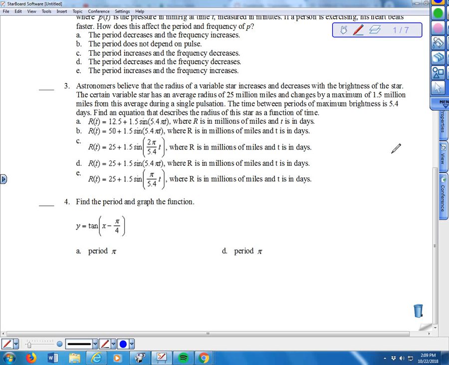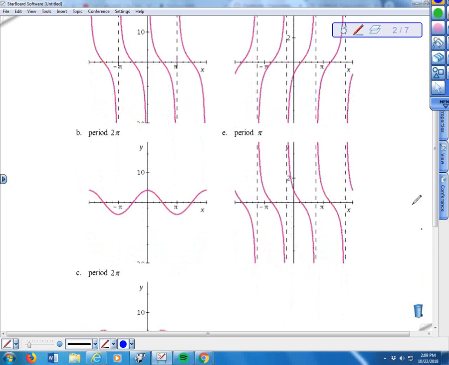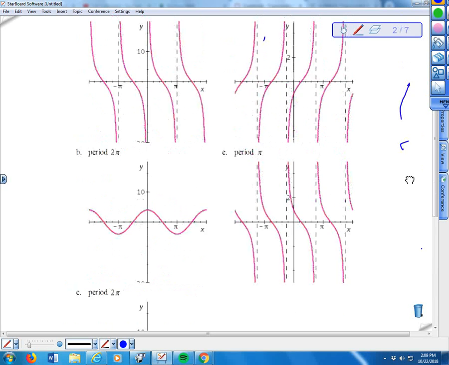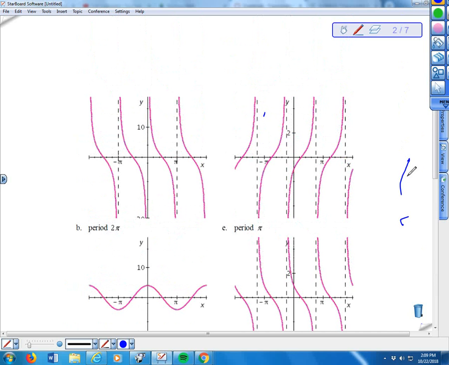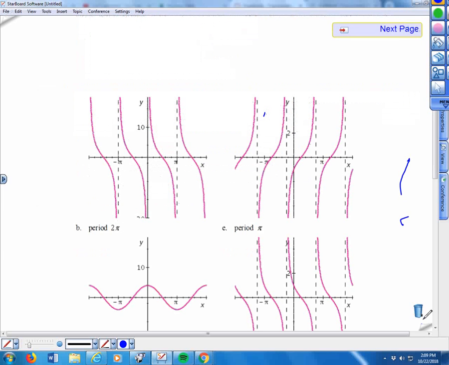And does tangent go from right to left or from left to right? Right to left. So fortunately, maybe, I give you graphs. So it can't be these two, and definitely not B or C. I think I went too far. Did I? 3, 4, guess not. So I didn't even have to worry about the asymptotes. There it is. But you can see normally the asymptote's at pi over 2 and it's shifted over pi over 4. That's why it's easiest for me to just figure out where the asymptotes go.